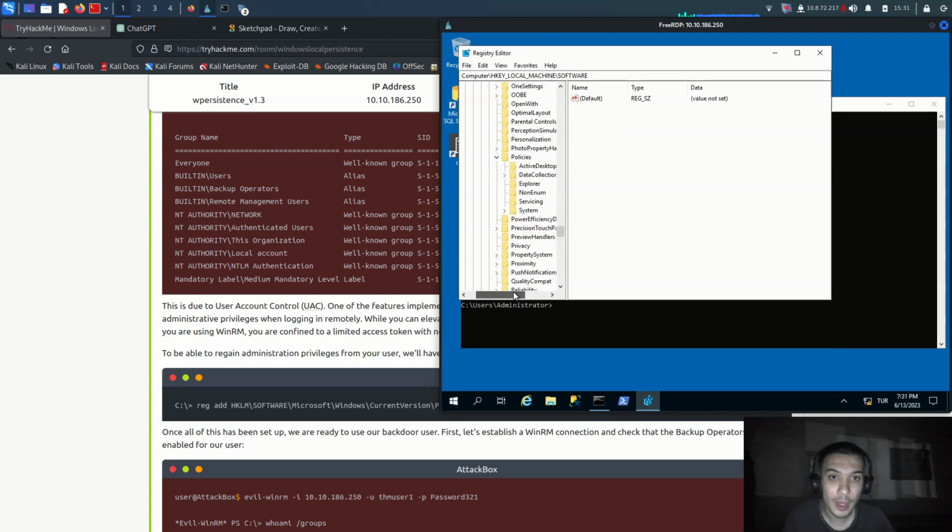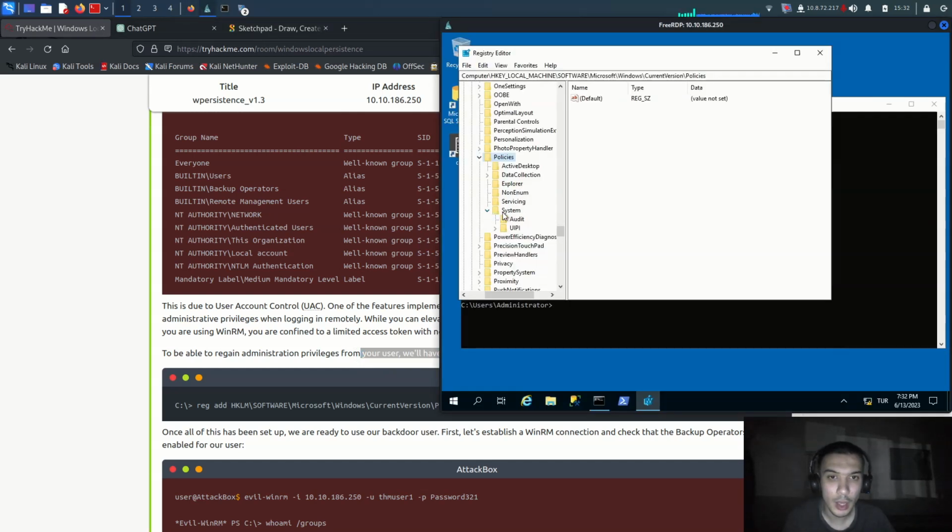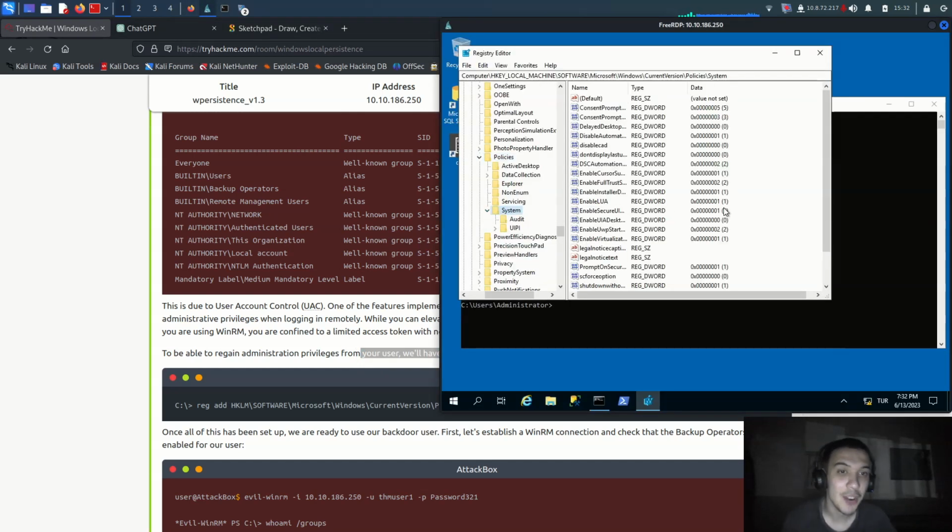For example, check the Policies folder here, and there's another thing we have to look for: System, and System gives us the registry file here. So that means we have to add this registry value for TryHackMe user 1. So it's giving us the same thing between the administrator registry value and TryHackMe user 1.